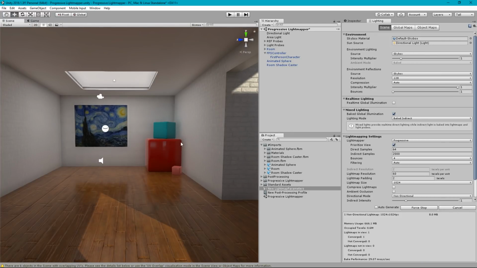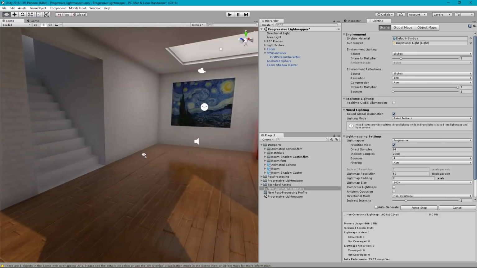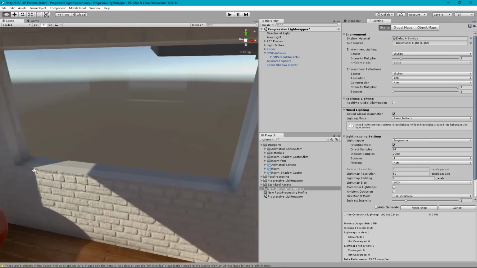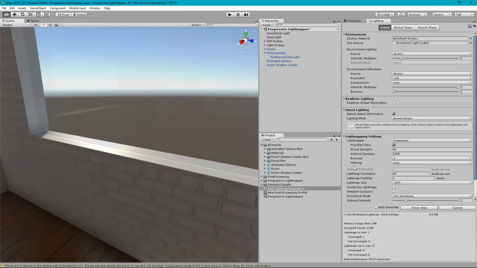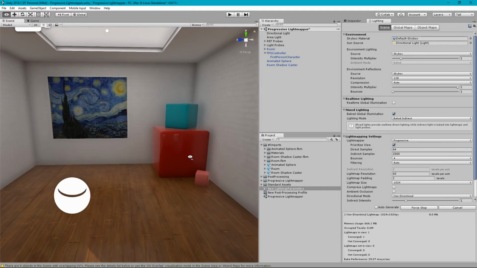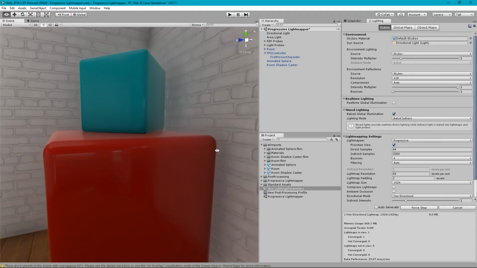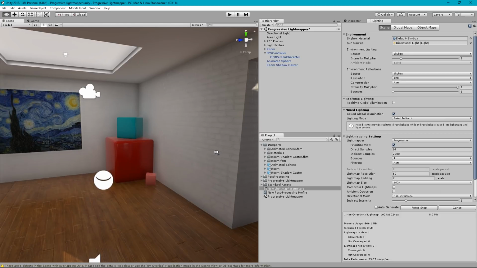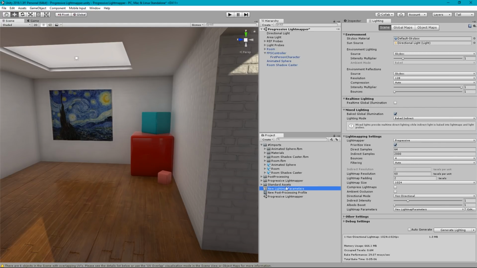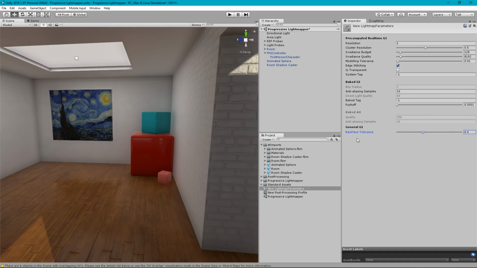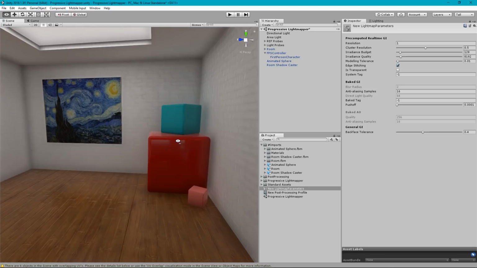Okay, the bake is done. And, yeah, we're looking good. And look here, oh, look, that problem that we were having is gone. And I highly suspect, in fact, I'm pretty sure, that that issue was caused by this backface tolerance value. I think that was what the issue was.